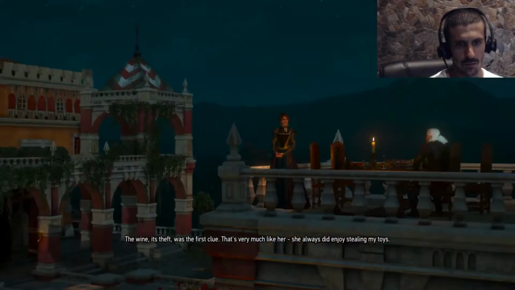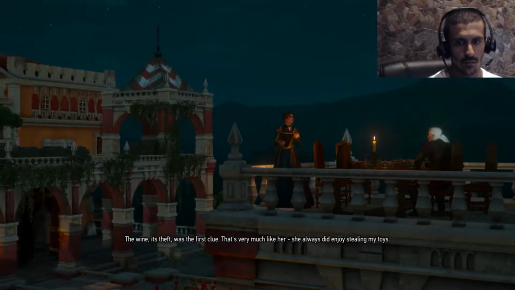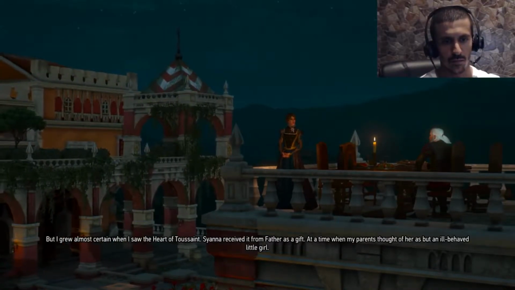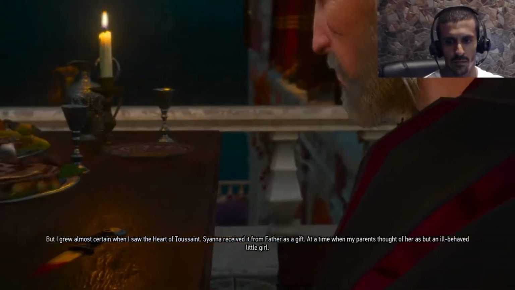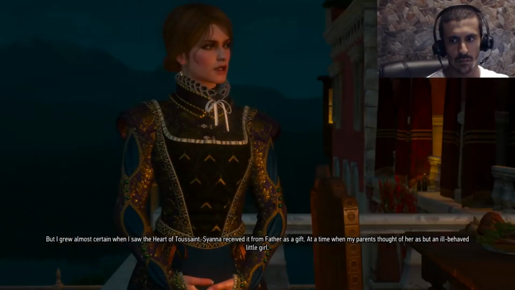The wine, its theft was the first clue. That's very much like her. She always did enjoy stealing my toys. But I grew almost certain when I saw the Heart of Toussaint. Siana received it from father as a gift. At a time when my parents thought of her as but an ill-behaved little girl.